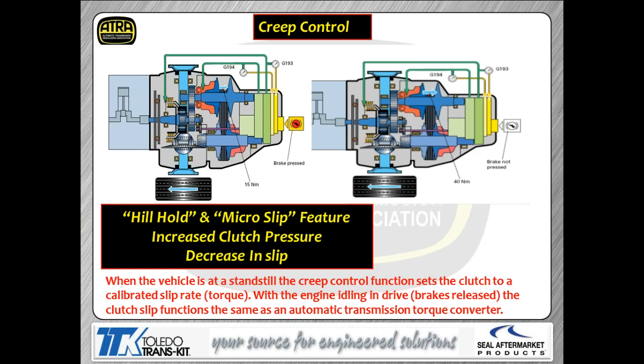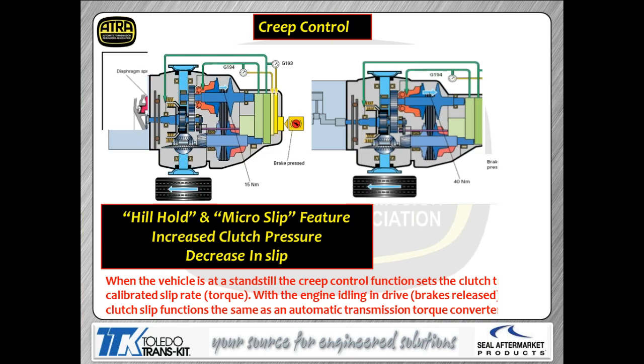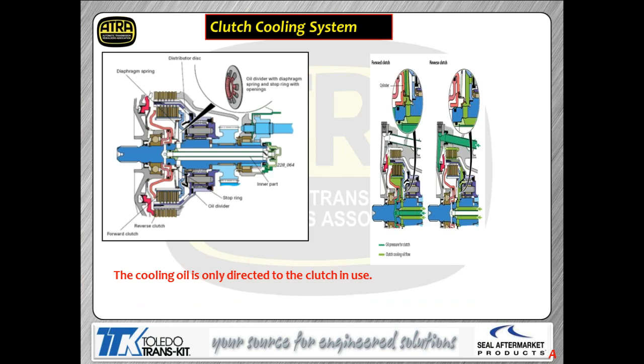Creep control, hill hold, micro slip. Again, your foot's on the brake in this instance, in this left-hand picture. What we're showing you here is that we're going to physically slip the clutch. So we drop the pressure down on the forward clutch to allow it to physically slip a little bit. Basically, that acts as your torque converter for this transmission. So again, that means you're going to have very, very good cooling for that clutch assembly.